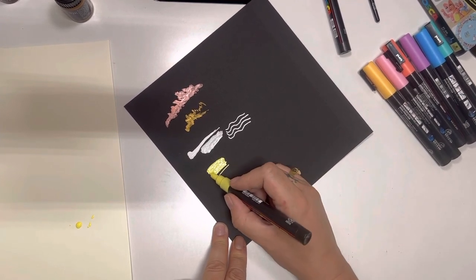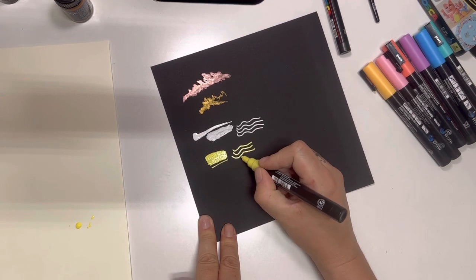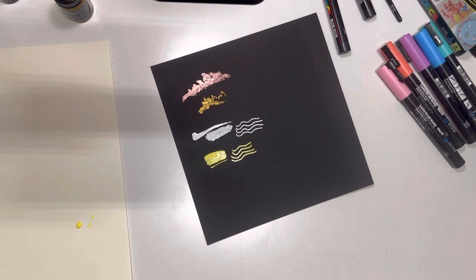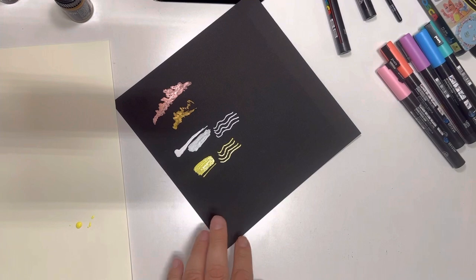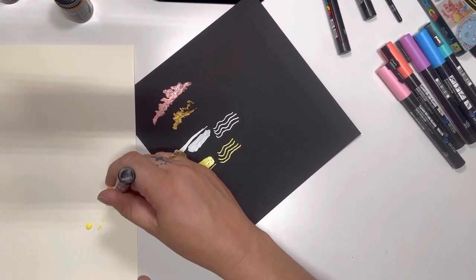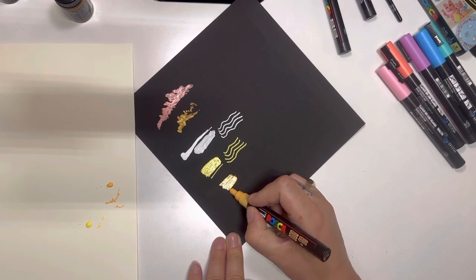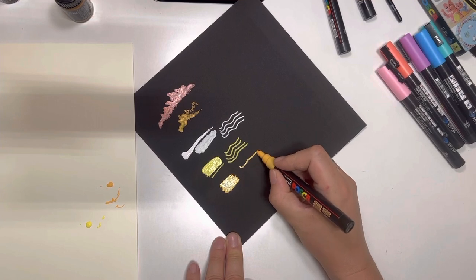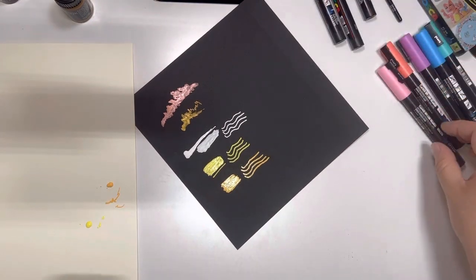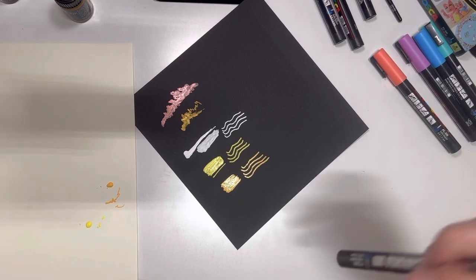The paper kind of softens underneath so you have to be careful. Let's try this one here — this one is the apricot. Shaking the pen really really good, then dabbing on the paper until it comes out. Now a swatch of this — it's a very pretty color, I like this apricot. The last review I ever did on a Posca marker it was a white one, and it ended up puddling everywhere and then it wouldn't stop — I wasn't sure if it was defective.